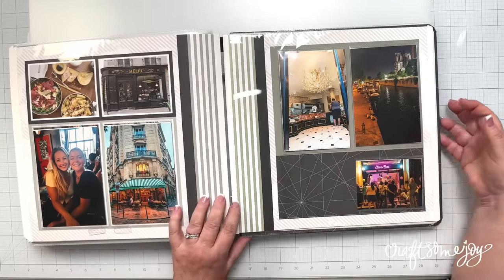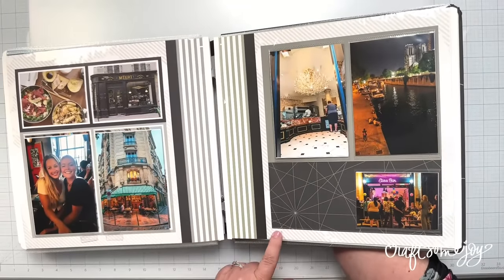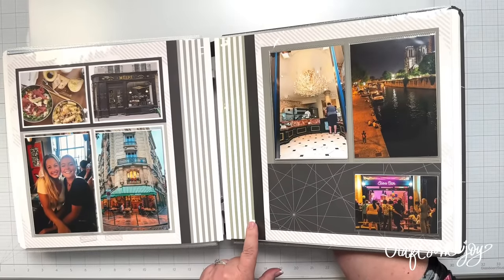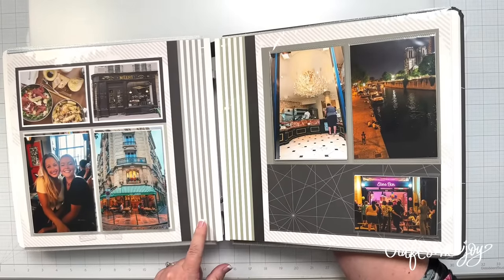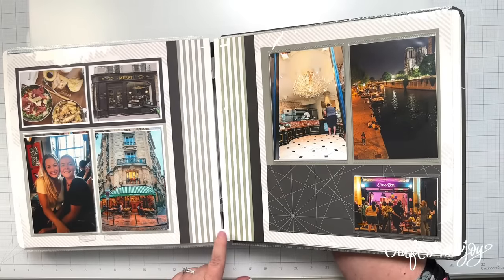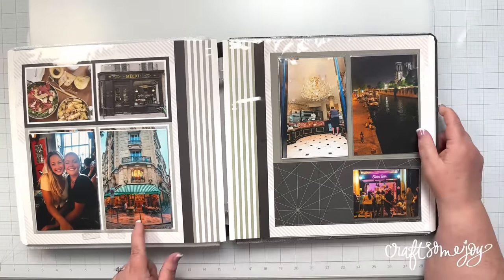This is interesting because this page is not printed. This is a fast-to-fab page. This is a printed page. So the color's a little different, if you can notice. It's a tiny bit different. I wanted to do that so that I could show you that there was a little bit of difference. Great restaurant.